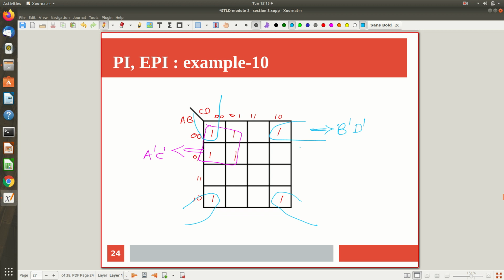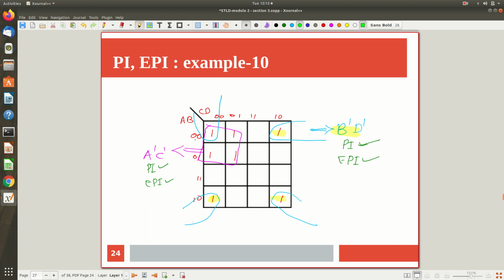Okay. Now what else? See, only these two, and you can see that both are prime implicants and essential prime implicants. Now it's very straightforward for you, right? I was just taking some random examples, that's all. Anyway, the concept is very clear to you now, right? And you can see that this one is an essential prime implicant because of this one and this one, because all of them are covered by only one prime implicant. That is what makes them essential.